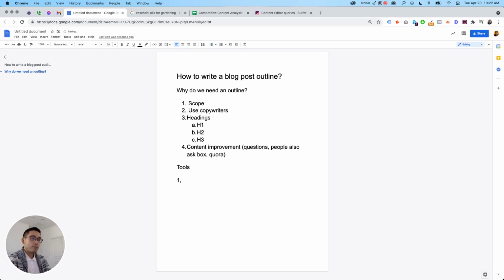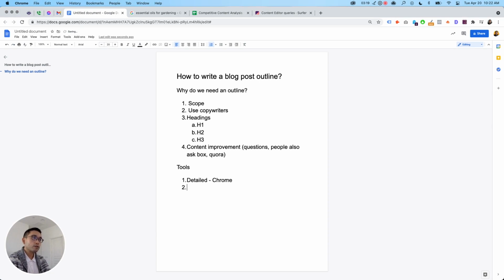All right, so what kind of tools do we need? We just need a couple of free tools. To do a blog post outline, I use Detailed. This is a Chrome plugin that will find the title tag, the meta description, and the headings of all pages on the site. So we will need that.